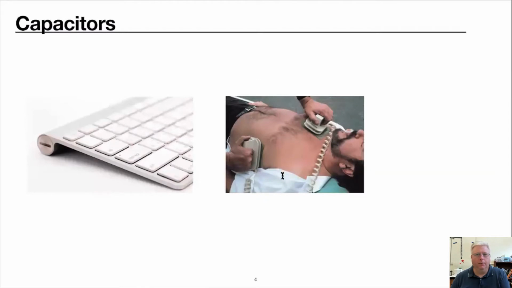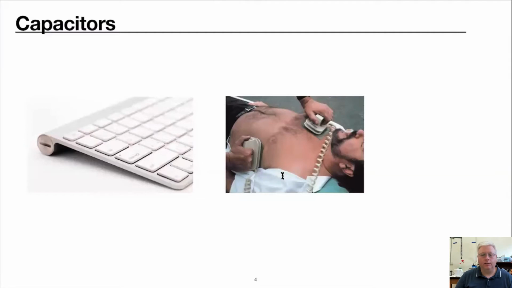Capacitors are important elements in circuits, and the reason is because we can store and release energy. We saw in an earlier video in the previous lesson that we can slowly charge up a capacitor and then slowly release that charge, right? We did that into a light bulb. But we can also release the charge rapidly.